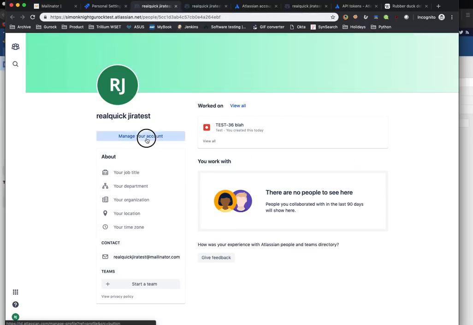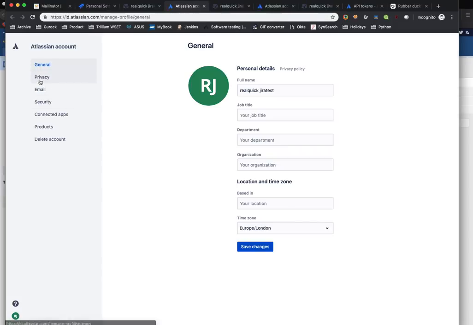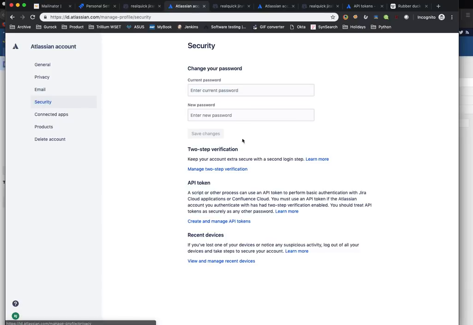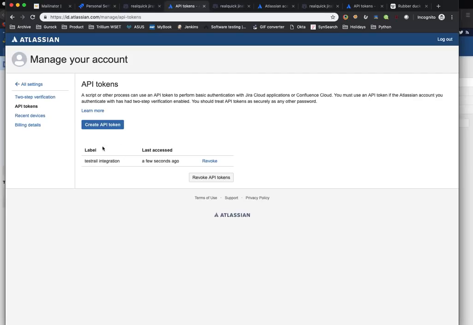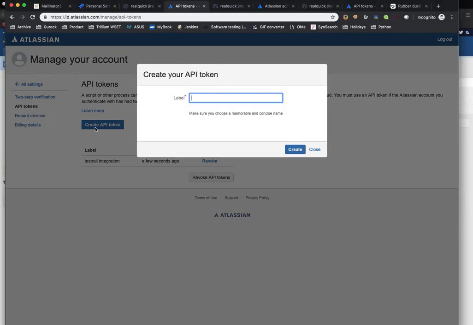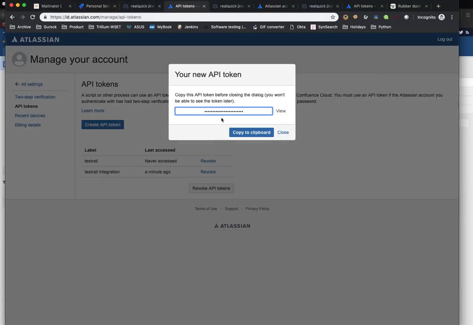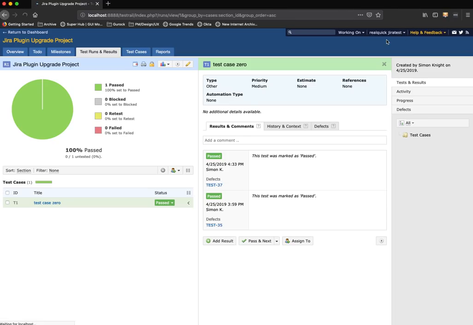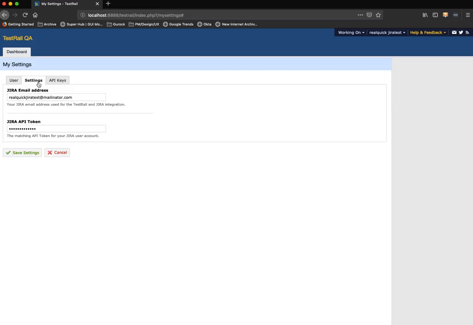So if you click on this manage your account button here and then go to security, then you can see in this area here you've got the option to create and manage your API tokens, and you can do that like so and copy your API token to the clipboard for subsequent use in your user settings area.